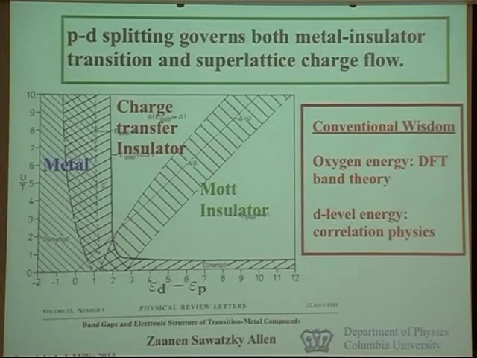What they observed is that if you consider the general family of transition metal oxides, there are two important parameters which govern the physics. One is an on-site interaction on the transition metal site, U basically, and this T, by the way, is some measure of bandwidth, not temperature. The other is the PD, the difference in energy between the D level and the P level. And so they distinguish two regions, the so-called Mott insulator region, where the PD splitting is very large and you can only focus on the D levels, and the charge transfer insulator region, where the physics is controlled by the PD splitting and not by the interaction strength.